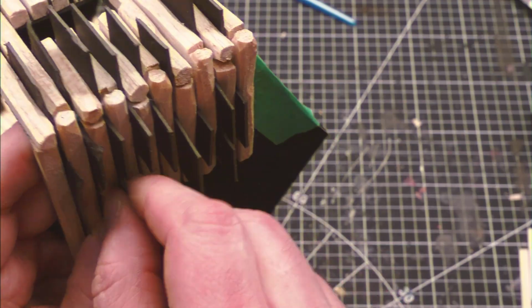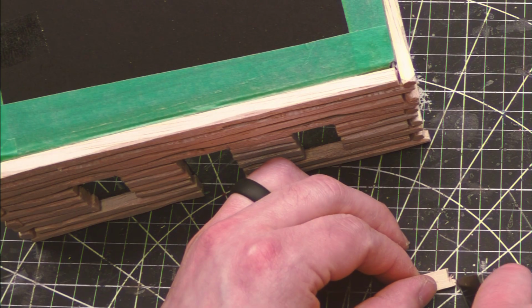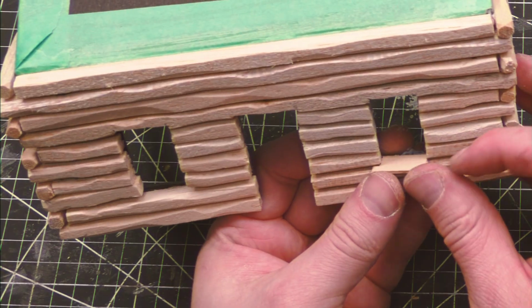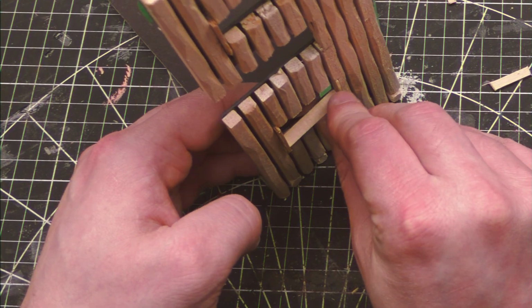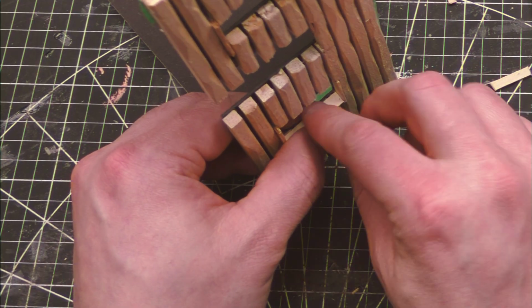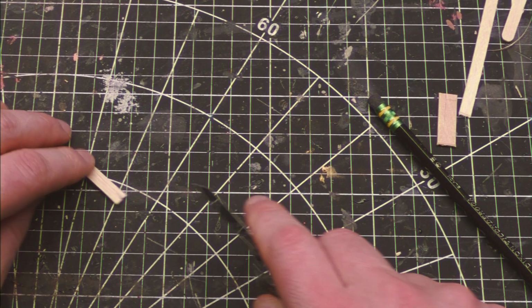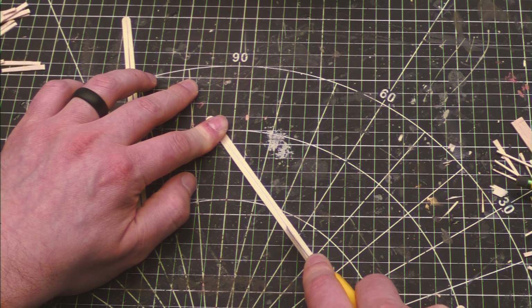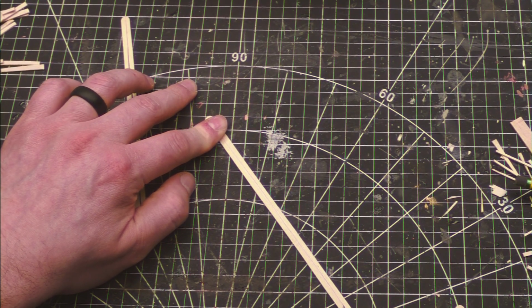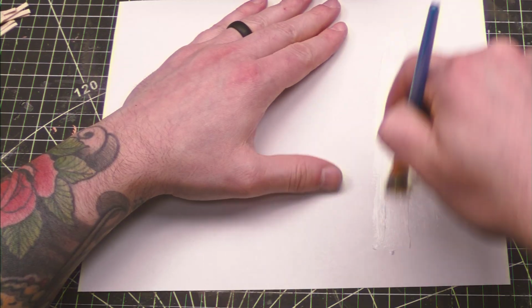I really enjoyed this process of trying to keep everything spot on to what it was supposed to look like. It forced me to stay on track with things, but it also made me think about the building process a little bit differently than usual. There's always problem solving within a build, but usually I tend to think, okay, so I have these things, or this material, or this technique. What can I do with it? How can I apply it? What can I make out of it? And that usually forms my path.